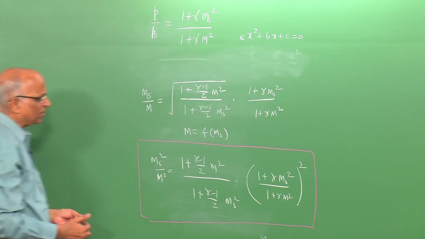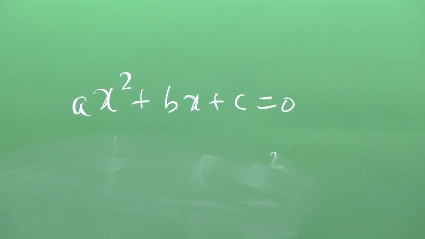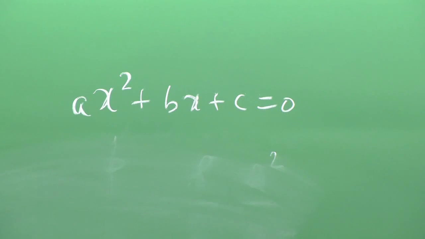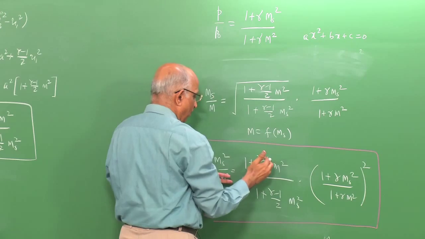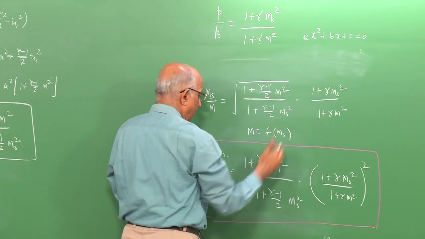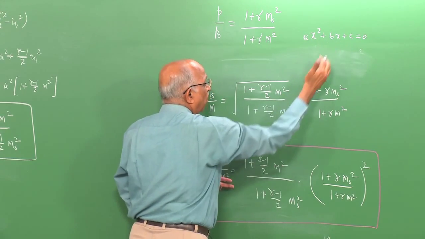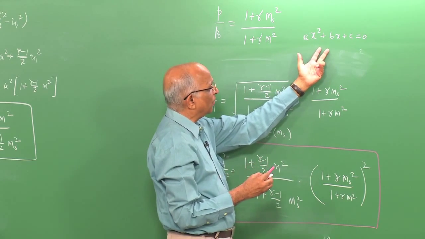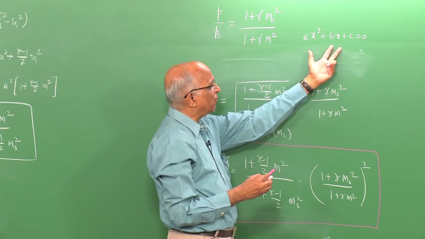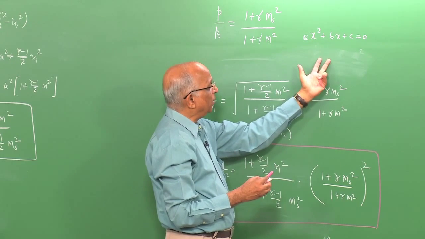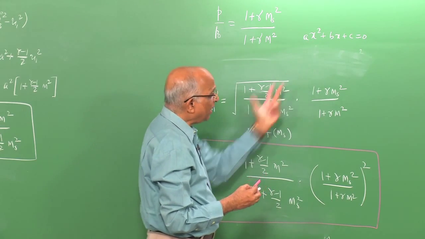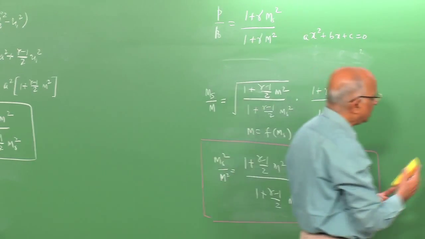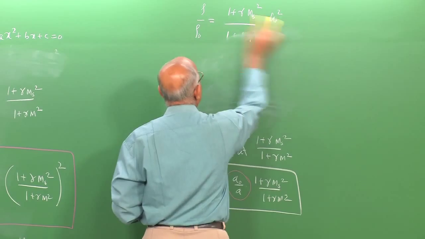A little bit of algebra is involved. I will not solve this equation, but I will give you the result and it is quite simple. You just put m square is equal to x, therefore m4 becomes x square, m square becomes x, it gives this form, and you say, well, I have to solve this: x is equal to minus the middle number plus or minus under root of the middle number squared minus 4 into the first into the last number, divided by 2 into the first number, is the value of x. When I solve for the value of ms, I get the result as the following. Let me put this value down.